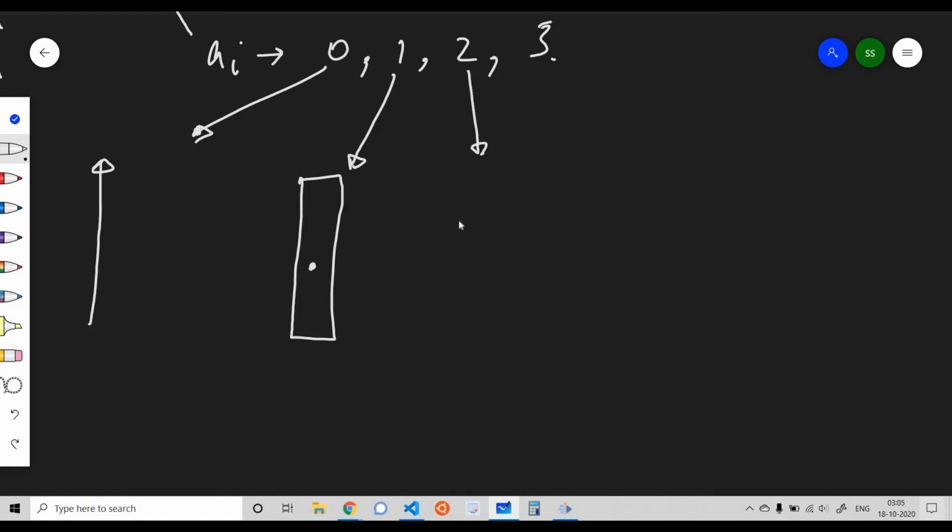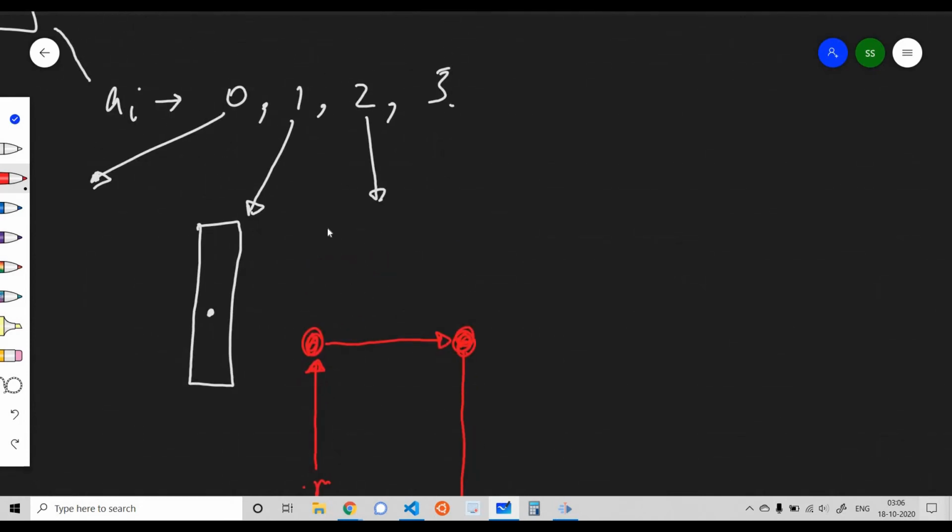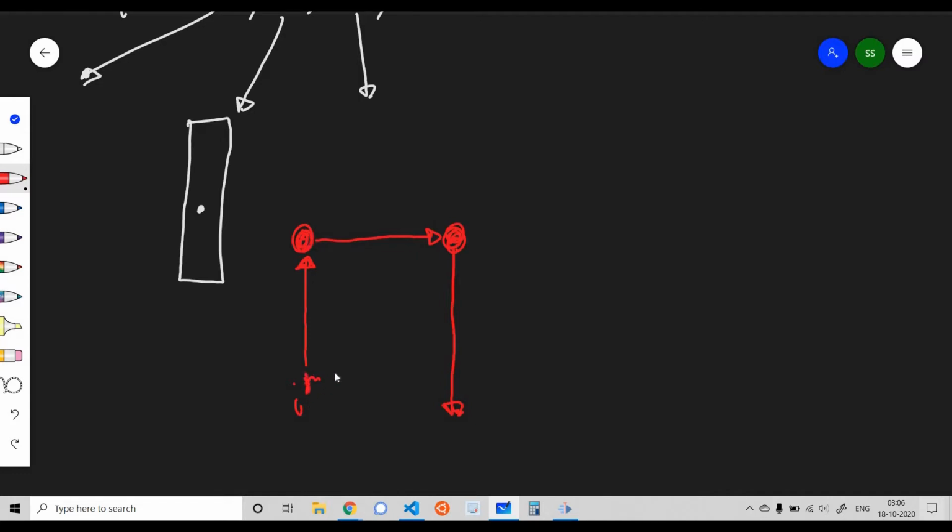And if the value of A_i is 2, then first of all our boomerang should hit a target which is in this ith column. Let's say the target is this, and then it should also hit another target, as the value of A_i is 2, and that target should be in the same row as the first target. Then only it can move out of the grid. If we analyze this, whenever A_i is equal to 2 and we place a target in the ith column, there must be another column to the right of this ith column, let's say column J, which has a target in the same row at which we are placing the current target. And this can only be the case when A_j is equal to 1.